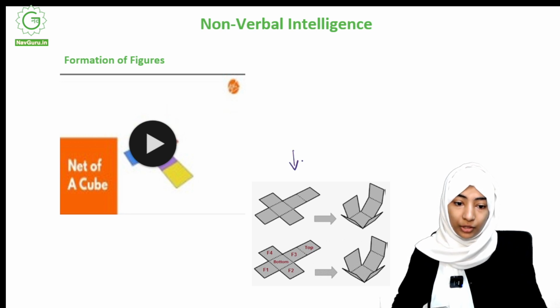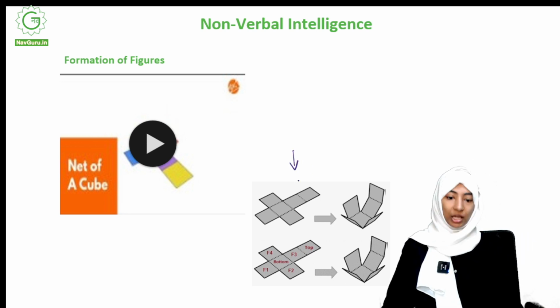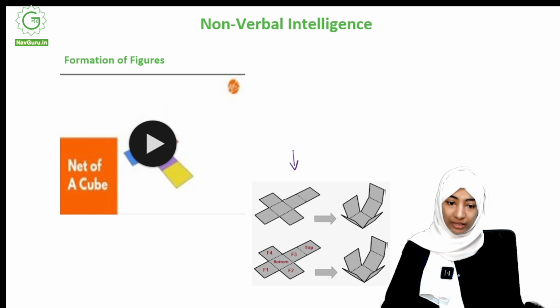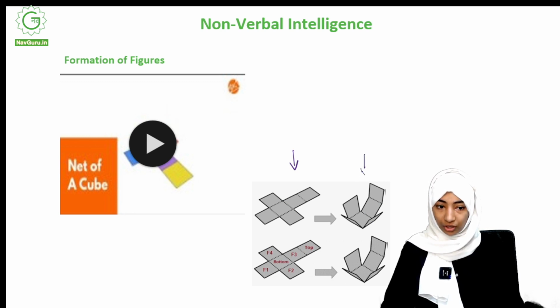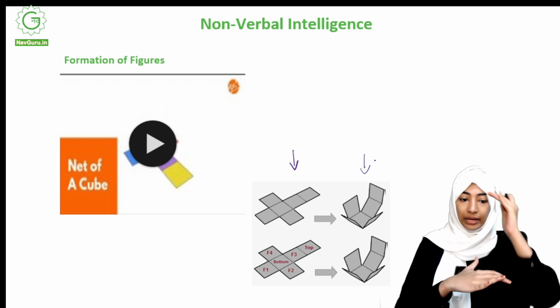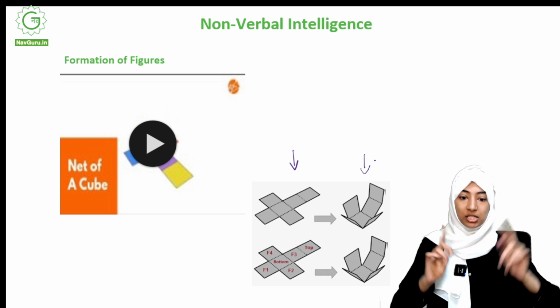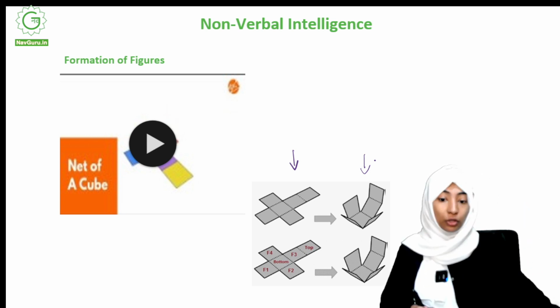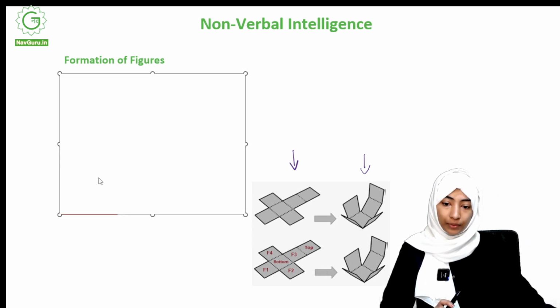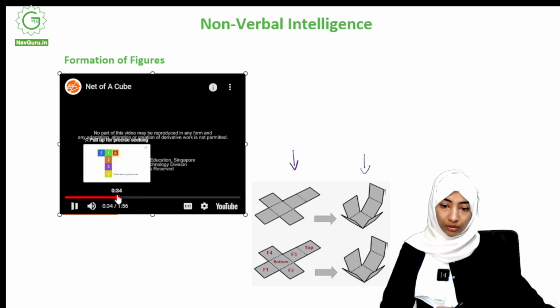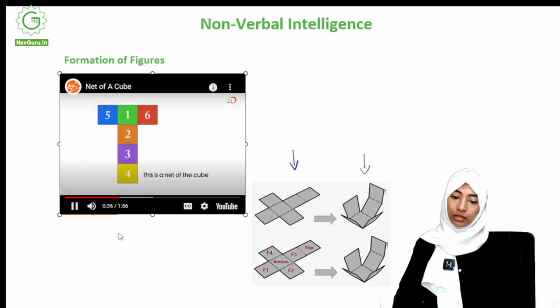From this plane figure, you need to understand how the dice is being formed. So you need to basically imagine, okay, there is a fold here. So it will be folded like this. And then it will be folded here. So you need to think of this part, how it will be folded and then how it's going to fold above. This is going to be your part. Okay. So we'll just watch the video again, this part. All right. So just watch this part.